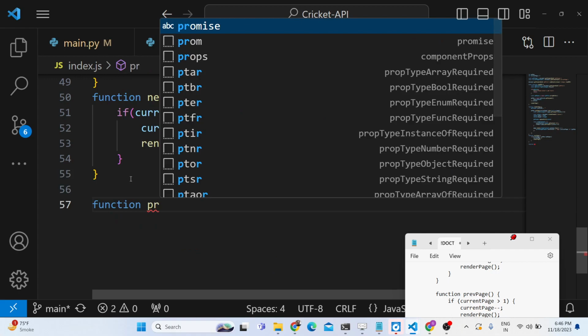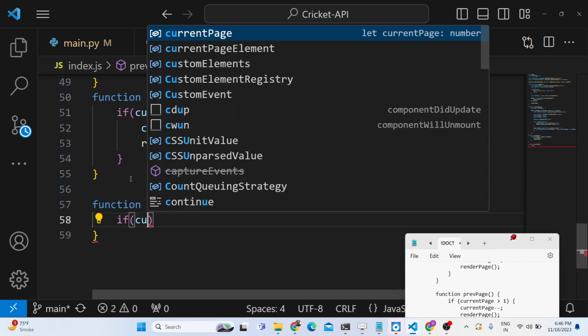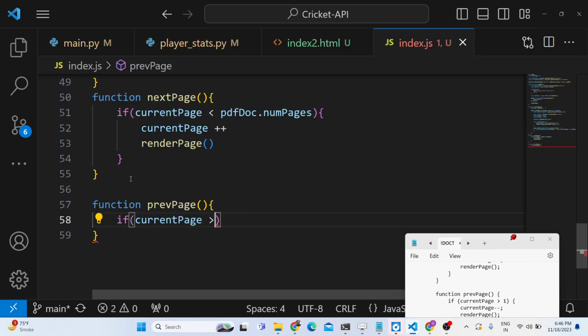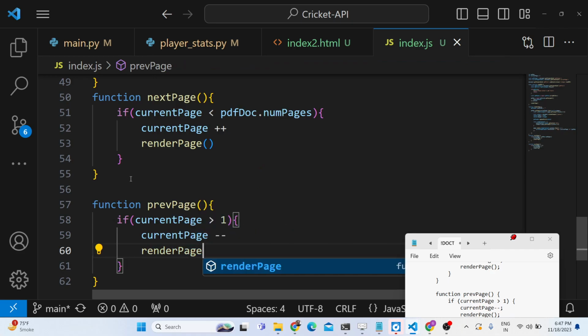And previous page, here you will say if current page is greater than 1, in that case currentPage minus minus, and again call the renderPage method.